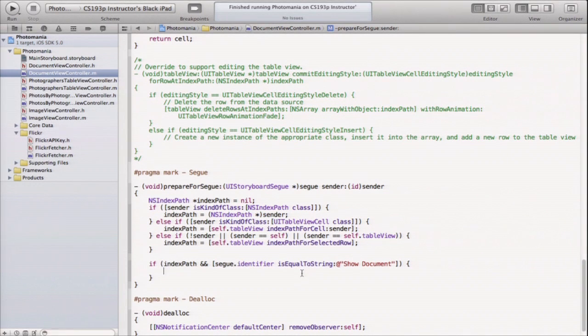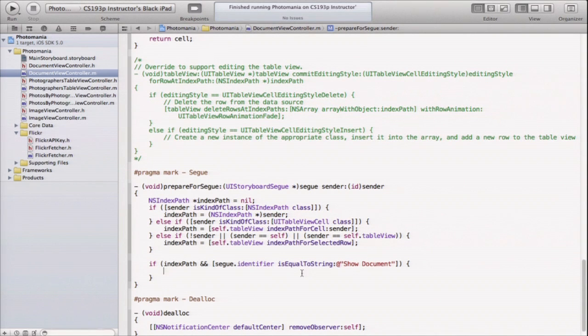So how do we prepare that destination view controller? In this case, we've chosen a document. Okay, we have this list of iCloud documents. We've chosen a document. Really, all we need to do is communicate that document to the destination view controller. Now, our destination view controller in this particular case, in this storyboard, is the photographer table view controller. But I don't want to put a reference to photographer table view controller inside this generic document view controller class. Nothing about this document view controller has made it not reusable yet. Okay, I could reuse this in another application that I had cloud documents in so far.